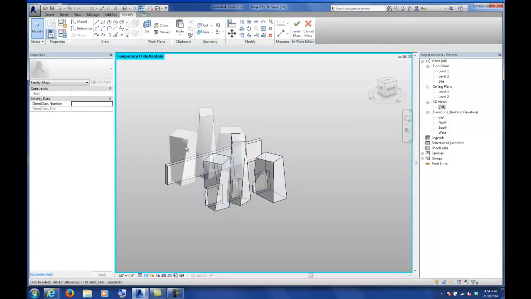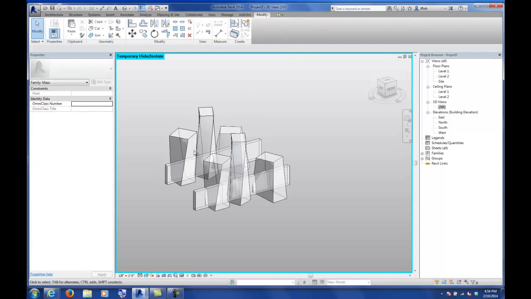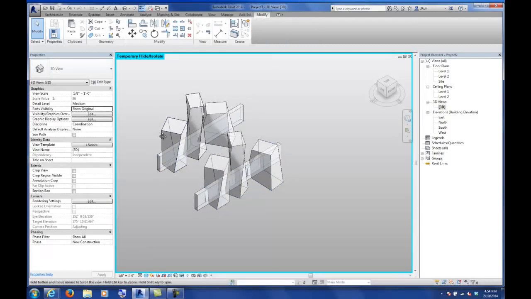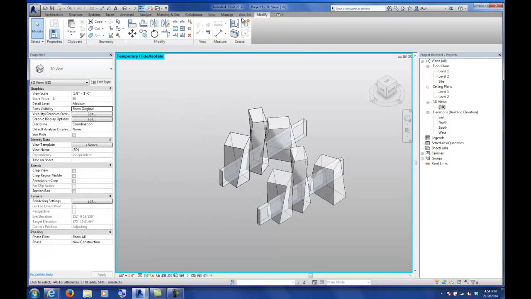Over here, I can't select that. If I were to finish the mass, let's do a test here. I don't think I get... I do have the cut option. So actually, it does work on both.